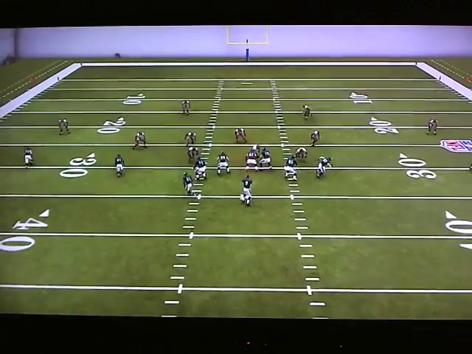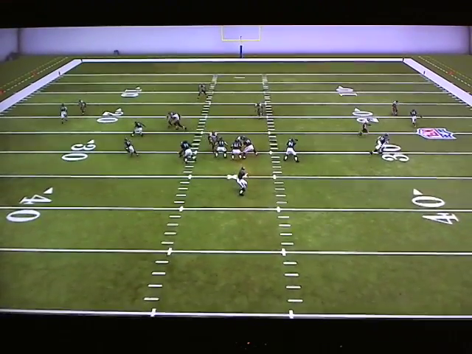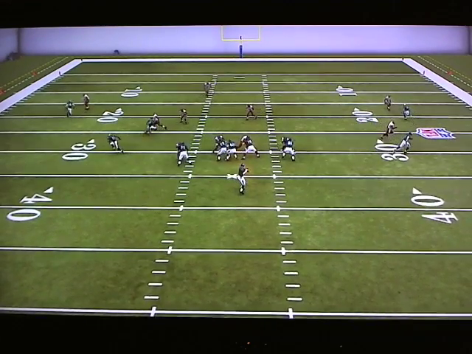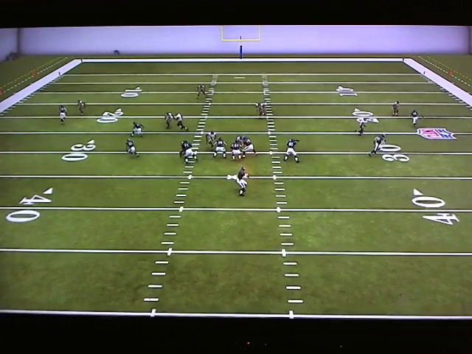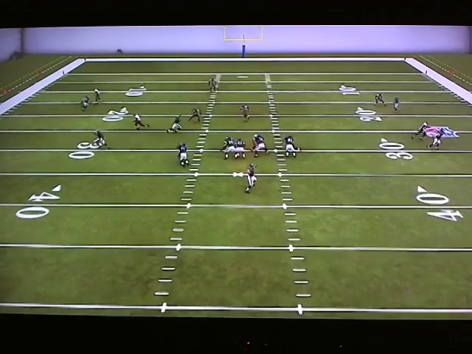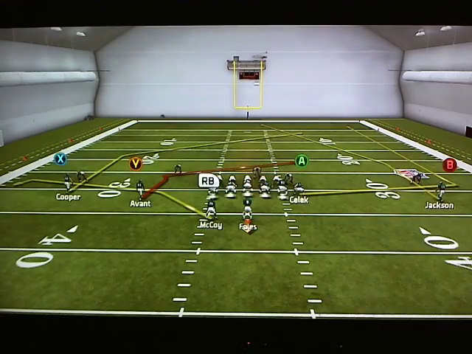And then let's check Avant's route, since it is man coverage, and that's what the shake should be. I mean, you just see his defender running the way he's supposed to. So that's why you just gotta kind of throw it to him. See how the separation? If you get him the ball right there, the defender's just running away from him. Of course, in the direction he's supposed to be running, but still. All right.